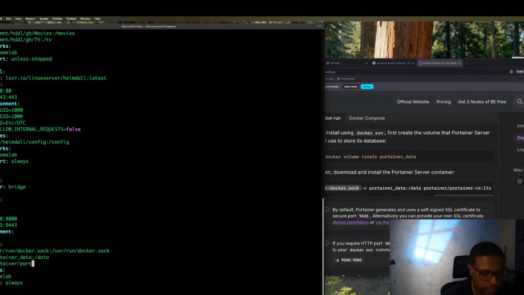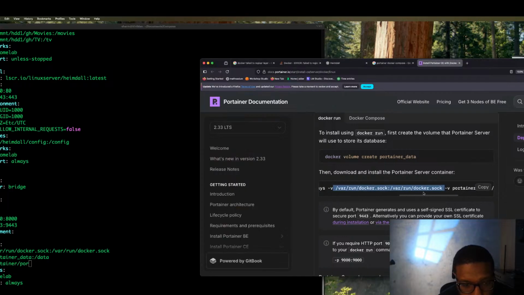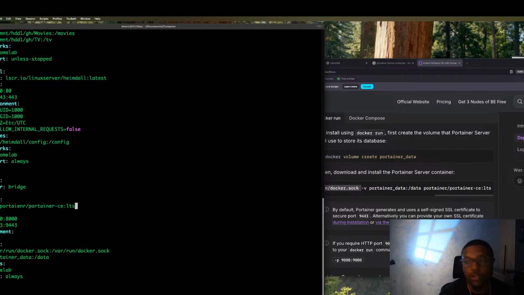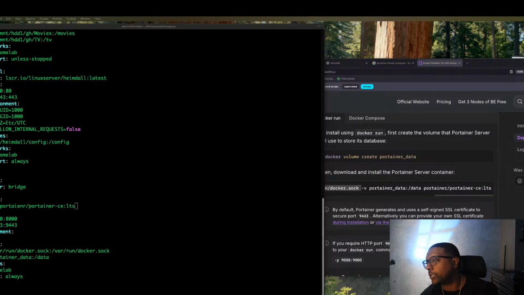Oh, never mind, that's just the image. We're going to get the community edition of Portainer. We're going to put that image up here. That's going to be portainer/portainer-ce. We want LTS, which is long-term support. For all of you who are not familiar with it, this is the long-term support version, right? We're going to go ahead and do that and set it up like so.